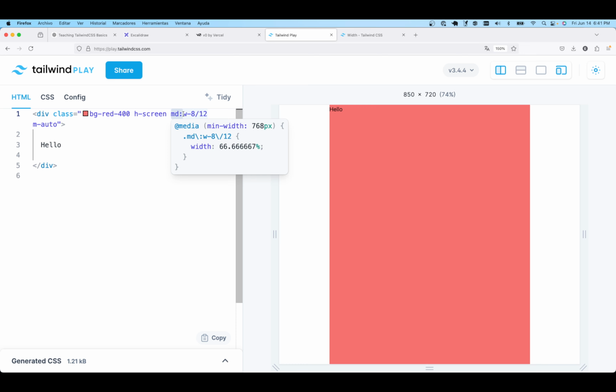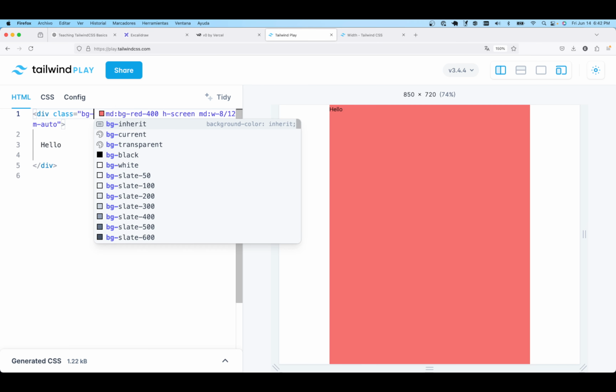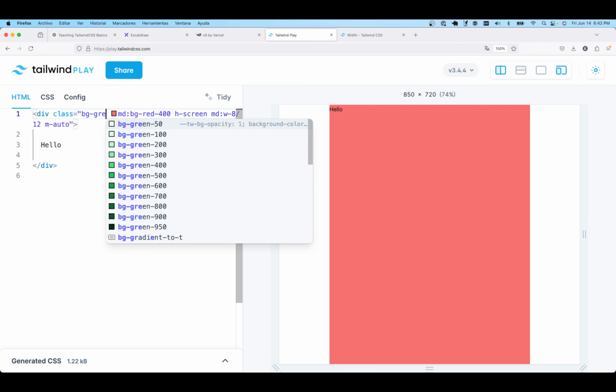Now, this thing in Bootstrap can only be applied most of the times to layouts. But in Tailwind, you can say, okay, it's red 400, but let's do, if it's MD 400 and the regular color is green.